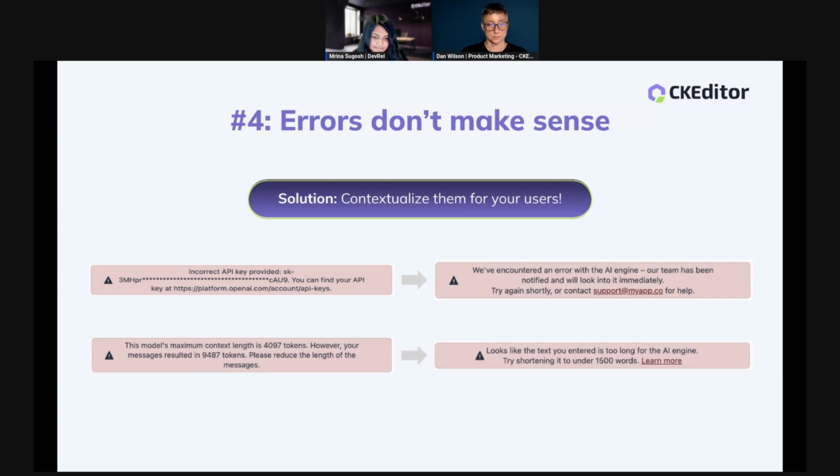Yeah, and one nice little tip to think about is, when you're encapsulating the error messages, make sure to put in there what the user should do. What's their next step when this error occurs? Because if you think about it, this is a black box to them. They have no idea what's going on under the hood. They expect to put in something and get something back out. Saying, try again in a little while, can help, because it means you're going to keep getting this until you don't, or you can contact us. That gives the user some sort of reassurance that it's going to get better, or there's an action they can take to remedy this.